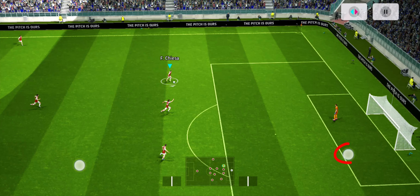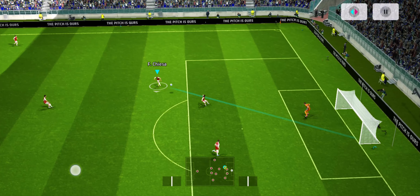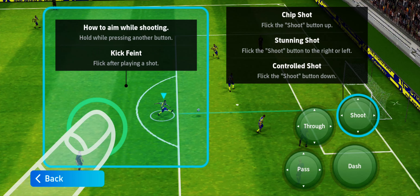For advanced users, all you need to do is perform a finesse shot — tap on the right side of the screen once, and your second tap is going to be a hold and a swipe. For classic controls, which I know a lot of people use, the way you perform the control shot is to flick the shoot button towards the down position, and when you do this you perform a banana or a curled shot.